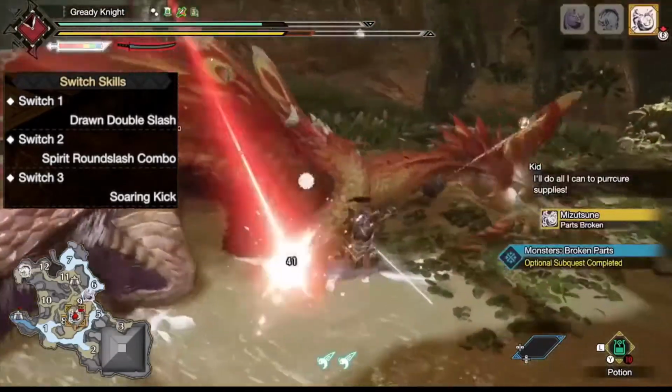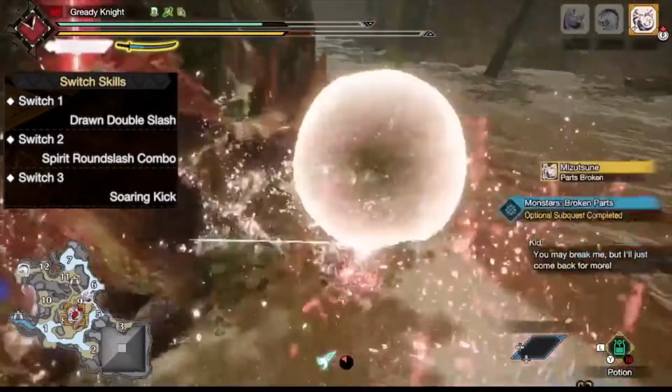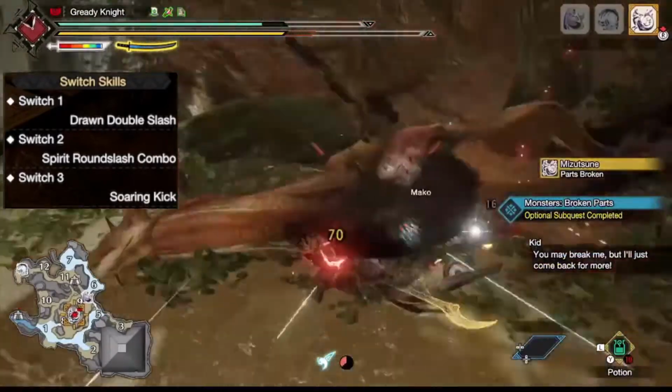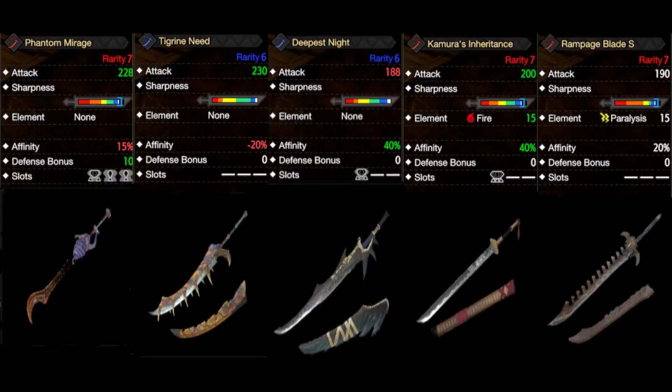The Spirit Combo and Spirit Reckoning combo depend on preference, so feel free to use whichever one you want. Any status or element build will appreciate the multi-hits from the default Spirit combo over the Spirit Reckoning combo.